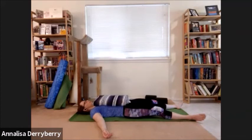Breathing. Starting to feel yourself sinking deeply into the mat. We'll do a scan, this time starting with the head and the face. So allow the forehead to smooth out. Allow all the muscles in the face to start to relax, smooth out.